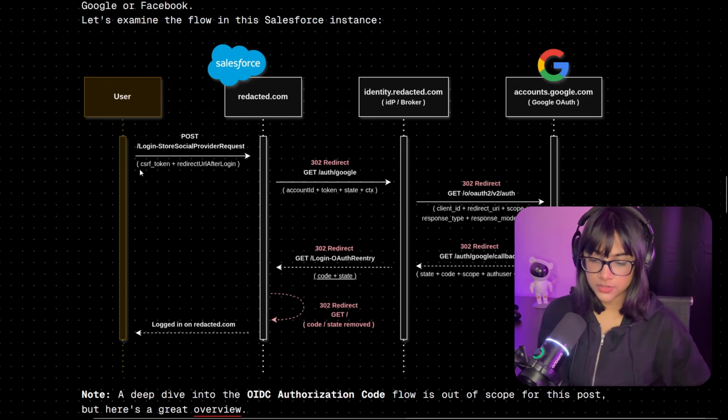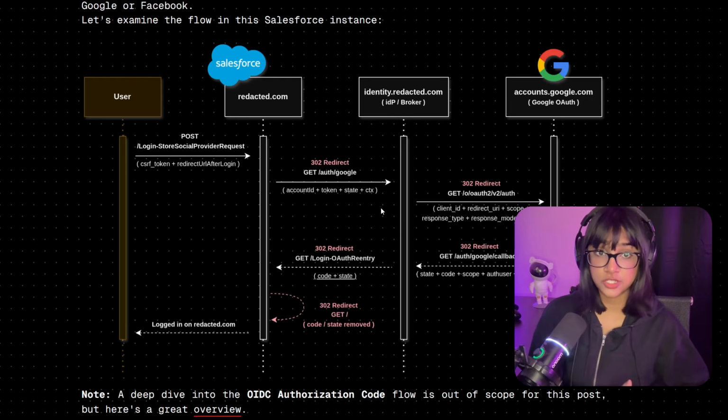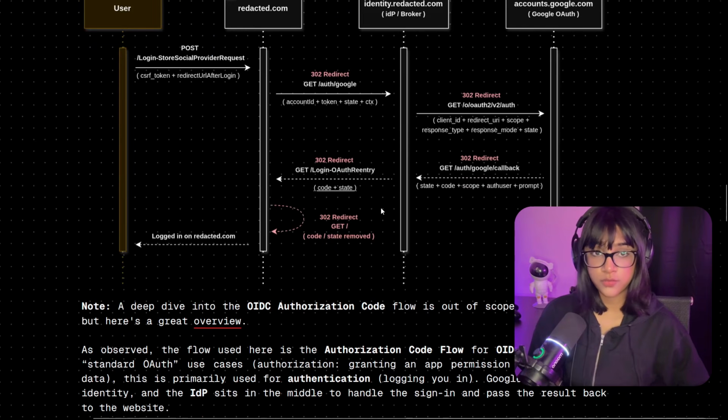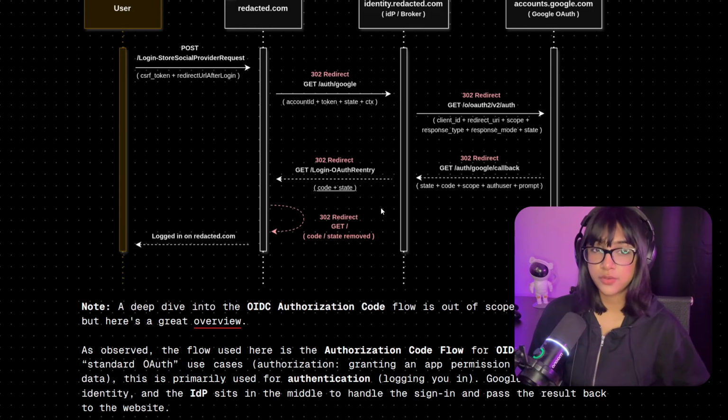You send a POST request that goes with CSRF and redirect URI, and then the client application sends it to the IDP server. The IDP server provides you an OAuth code, and the OAuth code is exchanged for an access token. So the idea over here is to steal the OAuth code, because once you have the OAuth code, you can exchange it for an access token, and once you have the access token, you can send authenticated requests on behalf of a victim user. Basically, you can perform any actions, or you can say you're basically logged in to the victim's account. This is crazy.